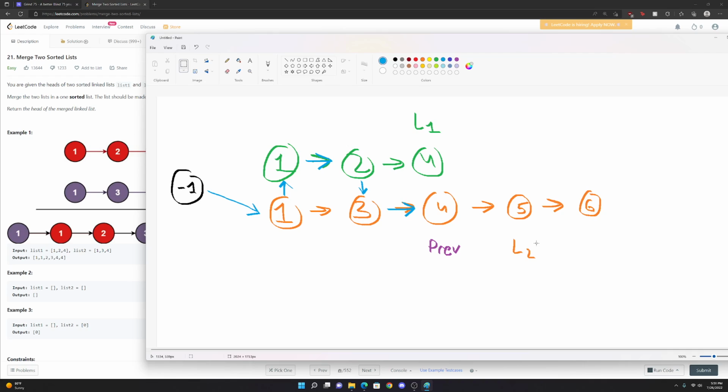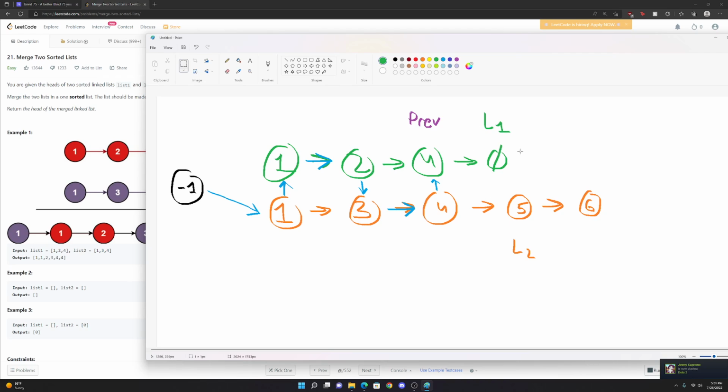And we do the check over again. So we see L1 is 4 and L2 is 5. Well, what's smaller? Well, 4 is smaller than 5. So previous gets to connect to L1. Now L1 is not visualized, but the next of L1 points to null. So since L1 just got connected to, I'm going to move my L1 pointer, and that's going to be pointing to null. I'm also going to move my previous pointer here. Now, pretty much from here though, we're done.